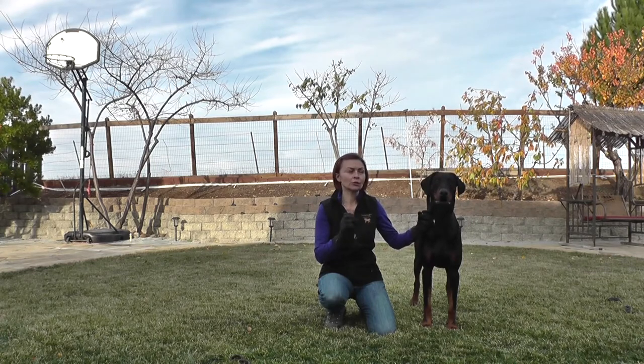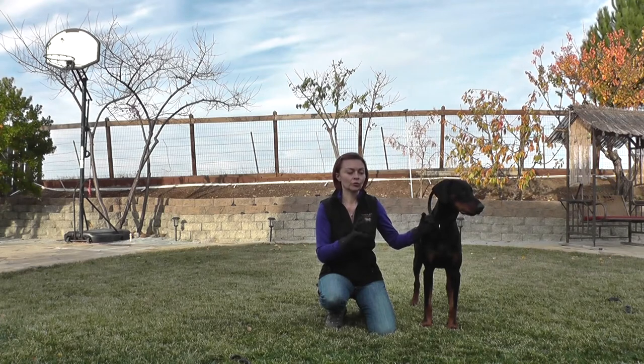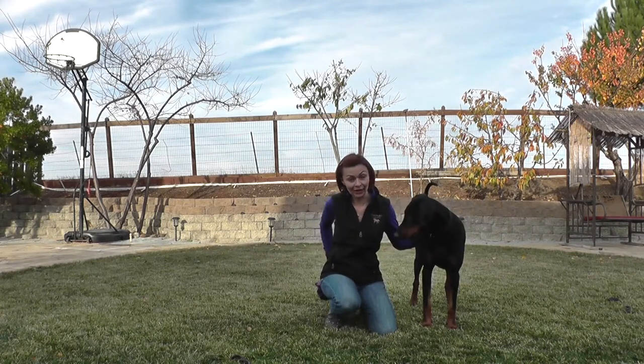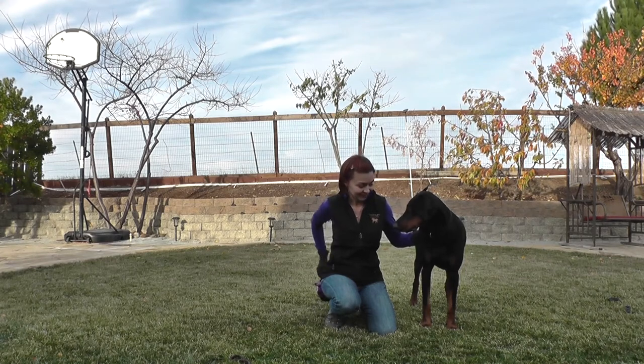If he's crooked or if he's not fully down, I don't want to say that word because I don't want to associate the command with the wrong position of the body. You'll see how we work today, but I think he's getting much better. He's older now and it's a lot easier to work with him than when he was a very little puppy and had a short attention span, right?